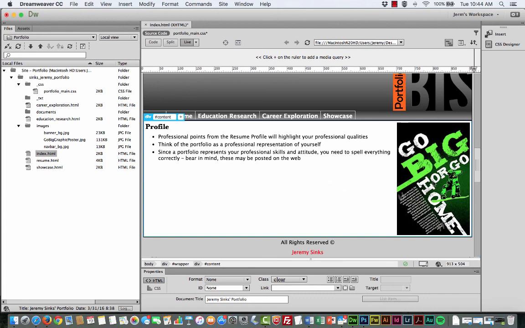We got our profile in, our image in. So the next section is we're going to nest a div tag inside of our content div tag for our goals section. And the reason why we're going to do that is so we can make it a little different, add some styling to it, so it's not just text on white. We're going to give it a little bit of flair, so it creates a unique look on our homepage.